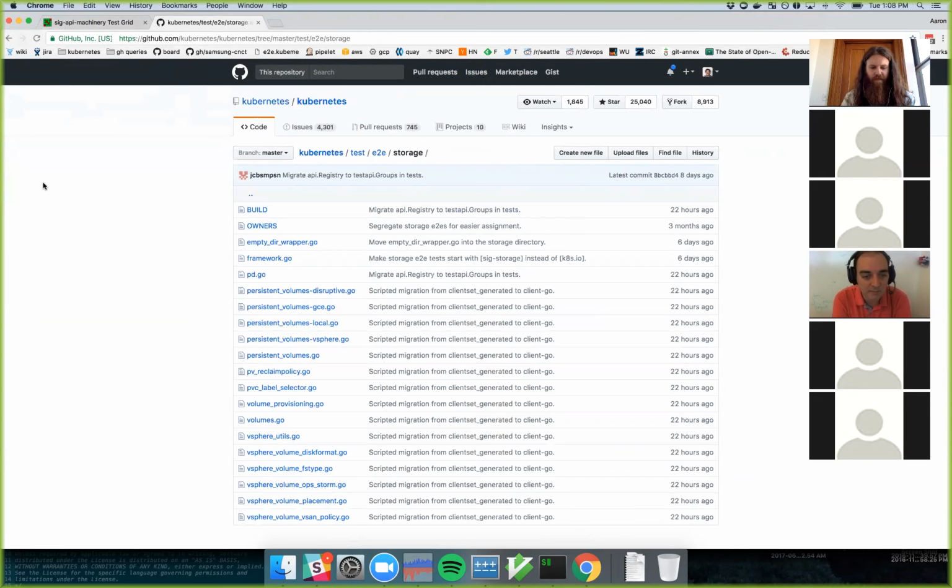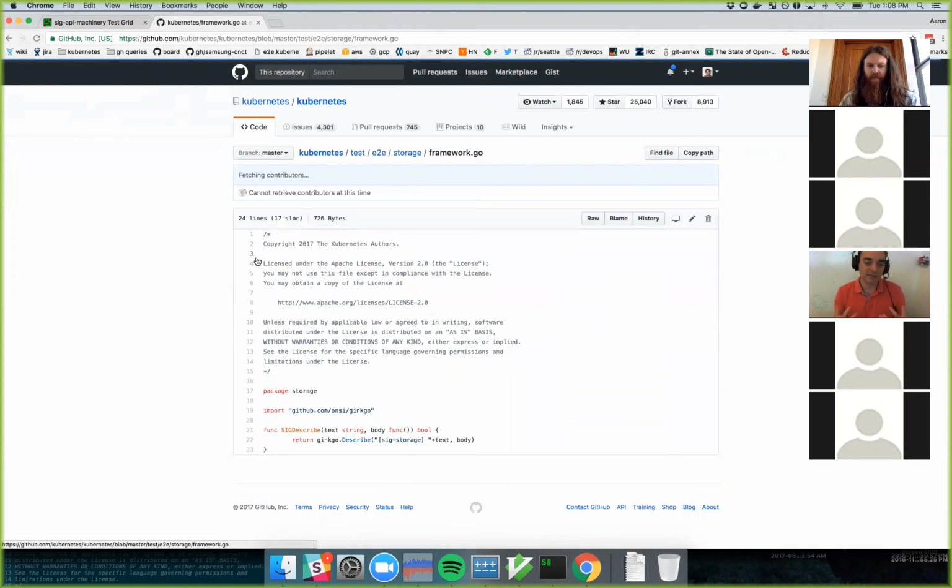And then in terms of having a SIGDescribe in each folder, the pattern is, rather than having a single function in the framework directory, to put that method in each folder, so that if we move a test from SIG A to SIG B, we don't actually have to change anything. But maybe that's not the best call. I think that's just the recipe that was given to people, and so that's what everyone is following.